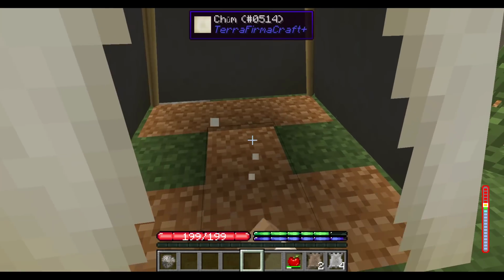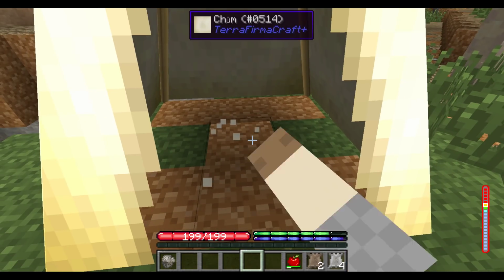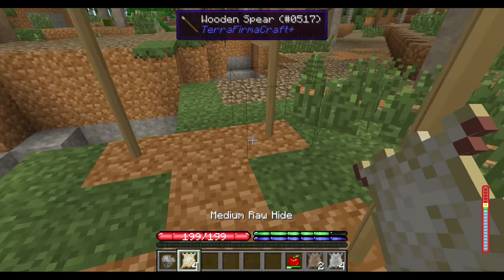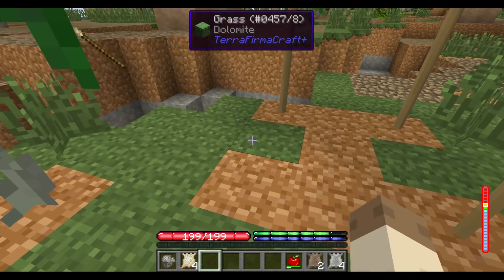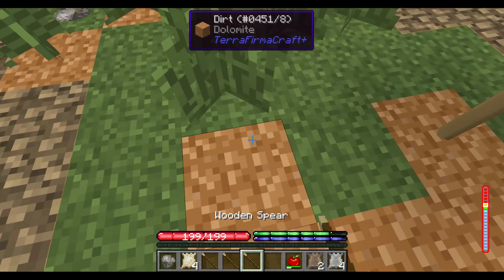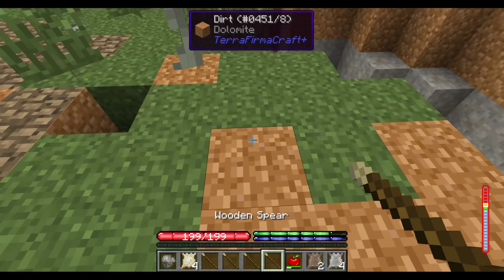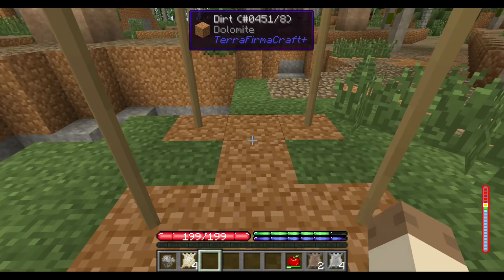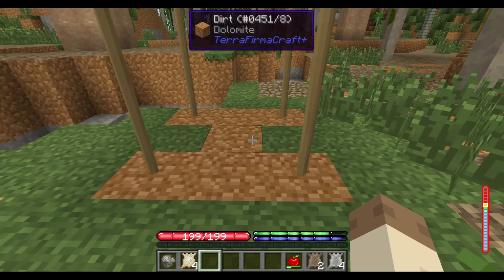They are portable, so if I break it, we get the medium raw hides that we use to make it. We can, oh yeah, don't go flying off, please. We walk up and right click on these, we can pull them up. But along with these changes, the straw hide bed will not function if it is too cold or too hot or it's raining.